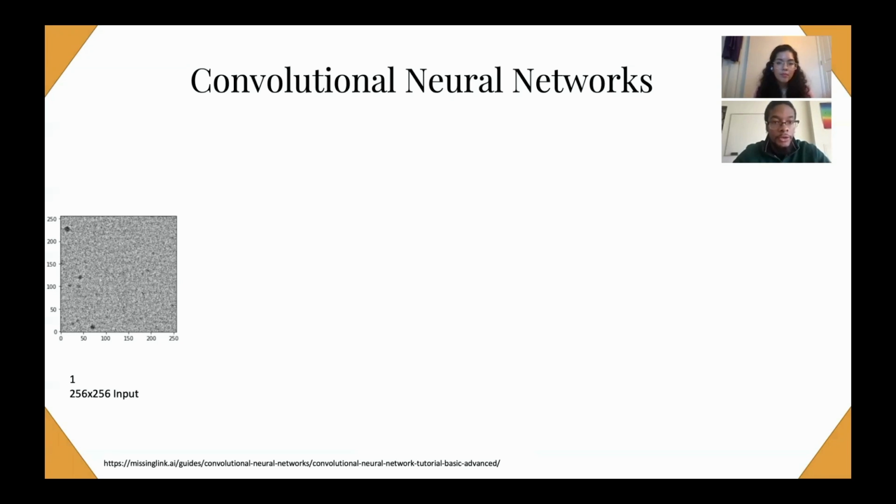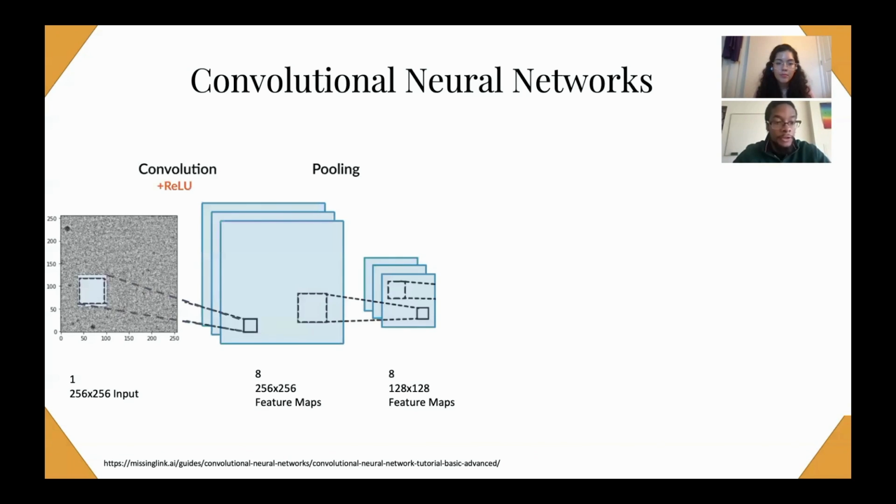The model that we chose is called a convolutional neural network, also known as a CNN. The reason we chose this is because it's very good at computer vision and recognizing patterns in images. We build our CNN using 2 convolutional blocks and then 2 additional fully connected layers. In our first convolutional block, we have our input image being 256 by 256, and we trained 8 filters to create these feature maps. We have our first convolution using ReLU as an activation function, and then also doing a 2x2 max pooling to go from 256 by 256 to 128 by 128.